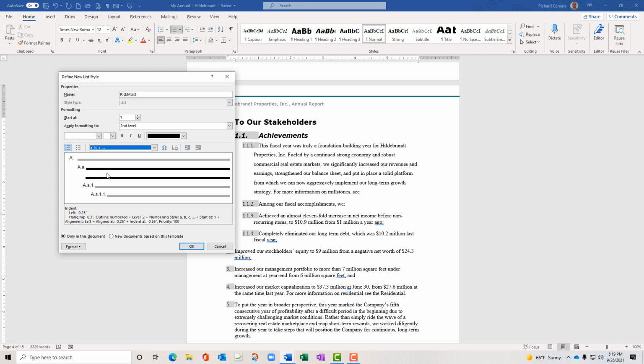So now we've got the third level coming up. We'll apply the next formatting to the third level. On the third level, we had A and the lowercase a, so now we'll add the lowercase 1s. Let's change it to this.